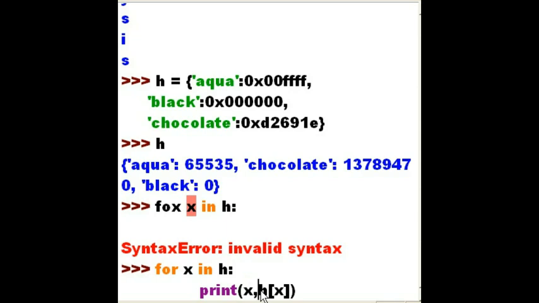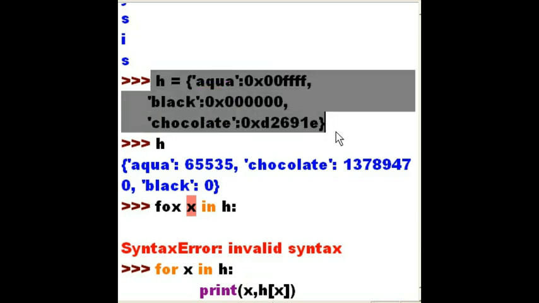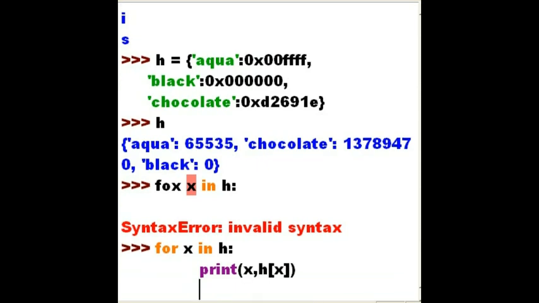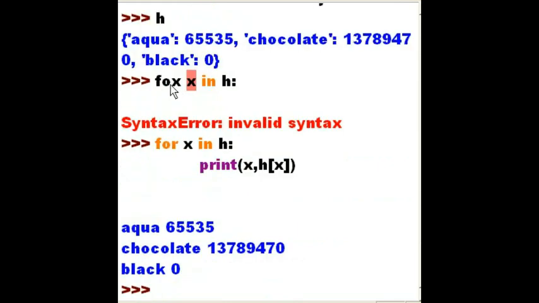aqua. And then it says h, that's this guy. He says, yes. You know that x guy? Yes, that's aqua right now. I want to see his associated value. And that's how you say the associated value. Okay, let's see what happens. I get the answer once, twice, and look what I get.